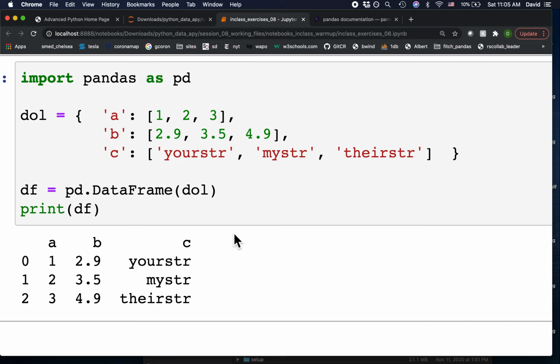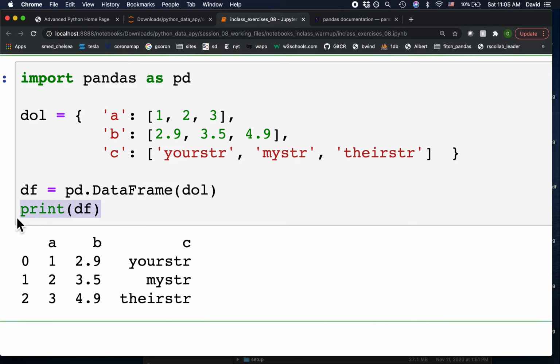But this data frame of columns and rows, by the way, when we print the data frame, it looks like this. And when you work with it in PyCharm or in your py files, you'll find that your output looks like this. You have to print your data frame.